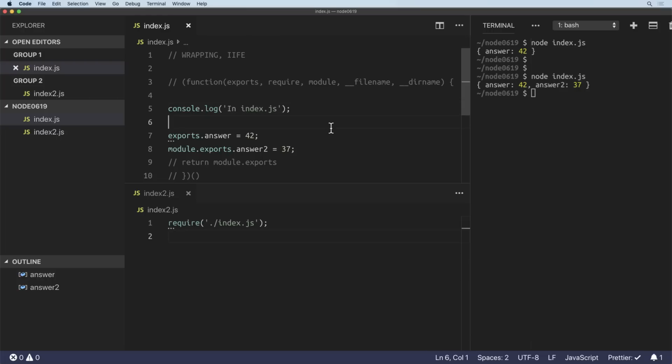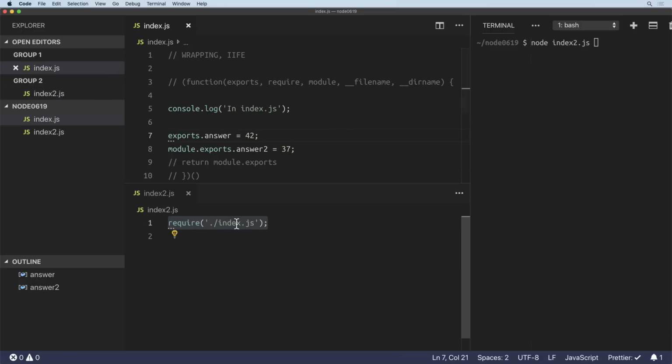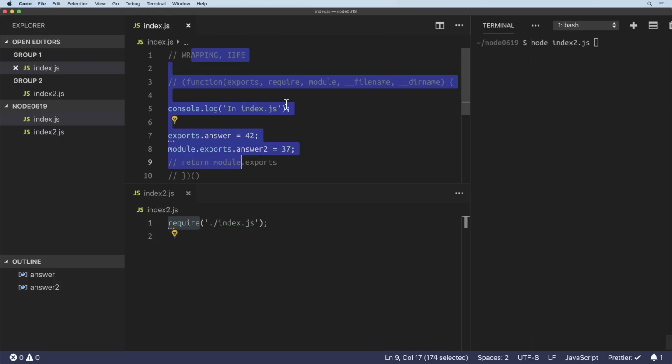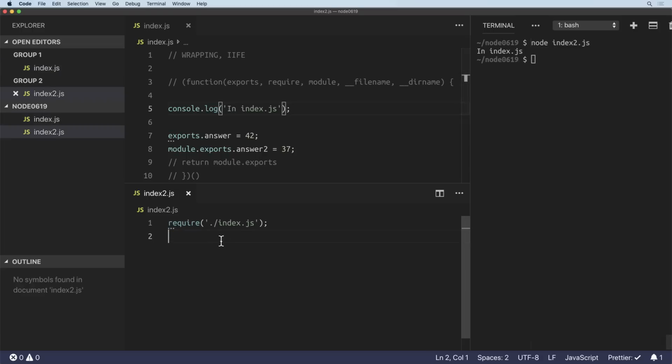So just by requiring index, if I execute index2, what's going to happen is Node is going to look at this, find require, and it will require this file. So it will execute this file. So I'm going to get the console log message, although I'm executing index2.